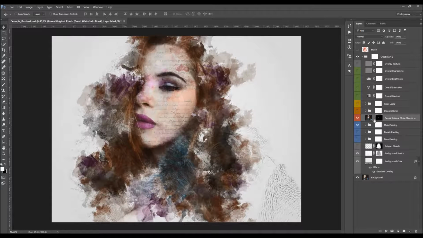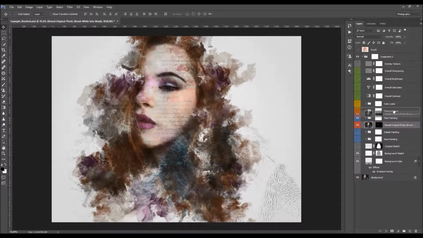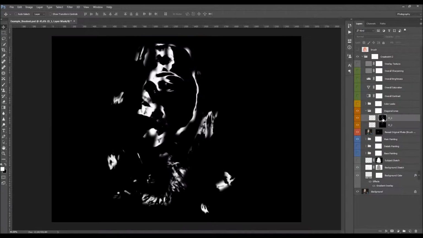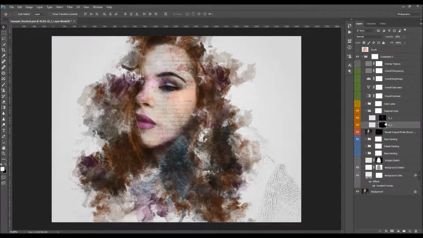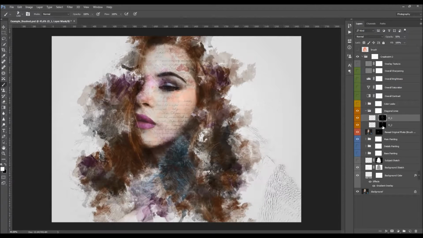And what you can also do is, after you brush into this layer mask, you just move this layer below. Alright, so it's going to get blended with the other textures. Or you can just keep it at the top. So I'm just gonna keep it at the top this time. And what you got here are the diagonal lines, and they're visible over some areas of your photo. What you can do is brush wherever you want with a white color, and they're going to become visible there, like this.